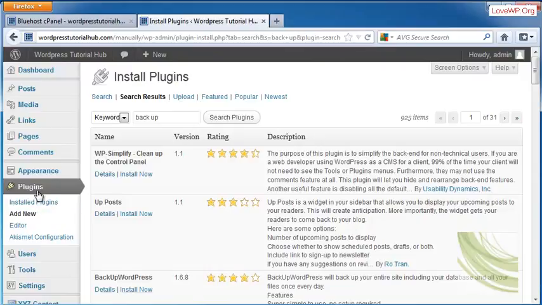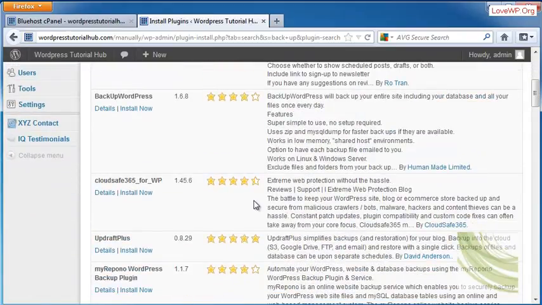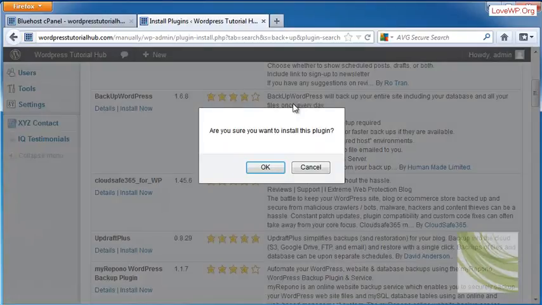So I've gone into Plugins, Add New, and looked up Backup. And as usual, you're going to see a bunch of different programs here that have different ratings. Now going down, you can see that Updraft Plus has the best ratings, so I'm going to go ahead and click Install Now. And Updraft Plus is going to allow you to back up into the cloud, meaning a Google Drive, your FTP, and even an email, and just restore it with one click. You can also back up your files and databases on separate schedules, so let's go ahead and click Install Now.